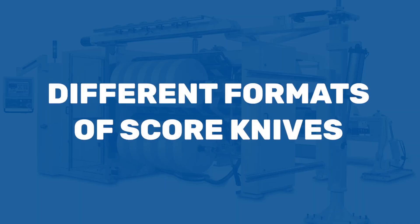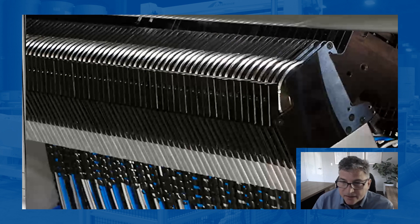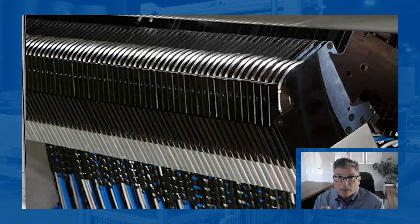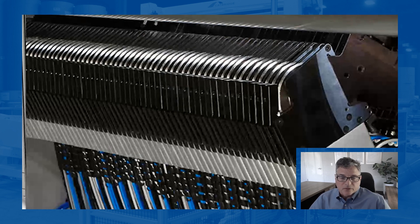The score knife comes in a lot of different formats. The knife itself has an angle to it — you hear things like 45 degree angles, 30 degrees, 60 degrees, and different radiuses on the very tip. If it's too sharp, the minute you bring it up against the roll, it's going to dull out. If it's too dull, you're not going to get the cutting result you want. So there are a lot of varieties and different blades that go with those product groups.